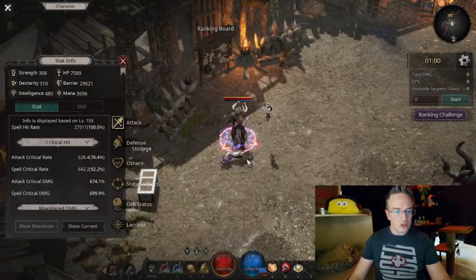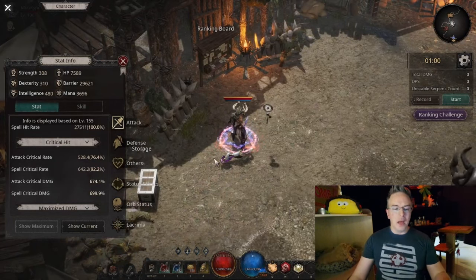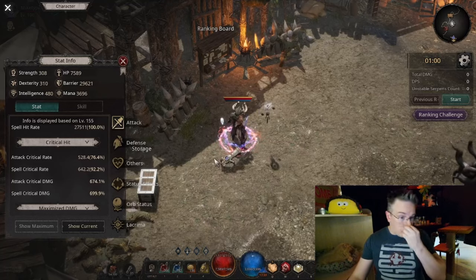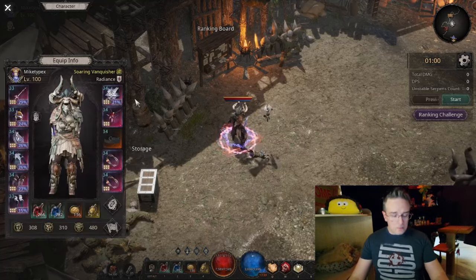Fine. Do the change. Brings me to 92%. Not great. I would like to obviously hit higher than that, but currently that's what it's at. So we're using Seal of Crit Rate.